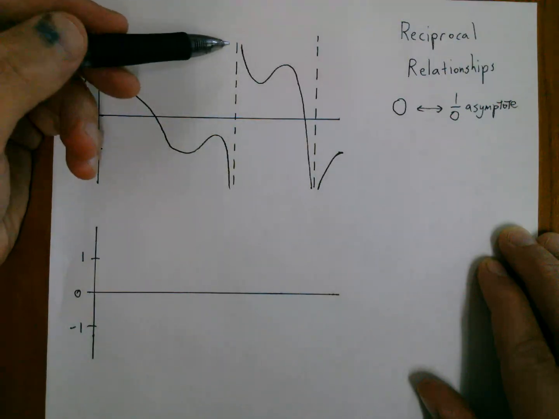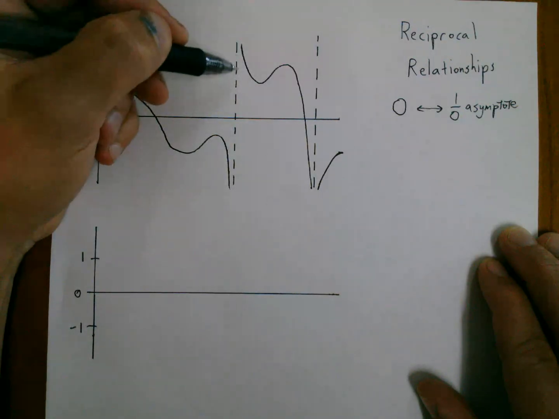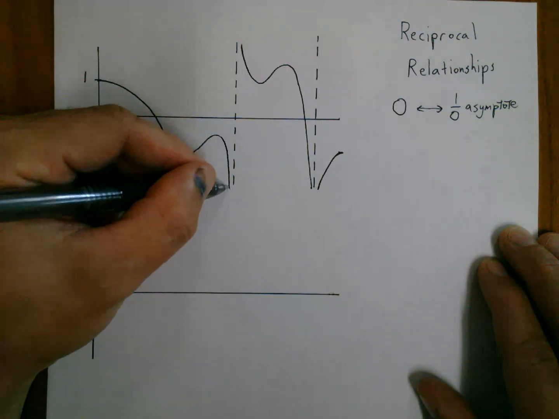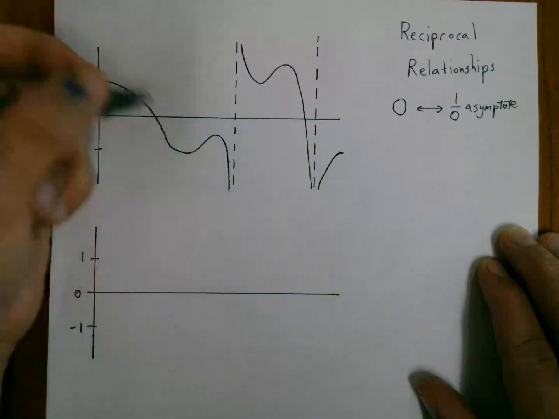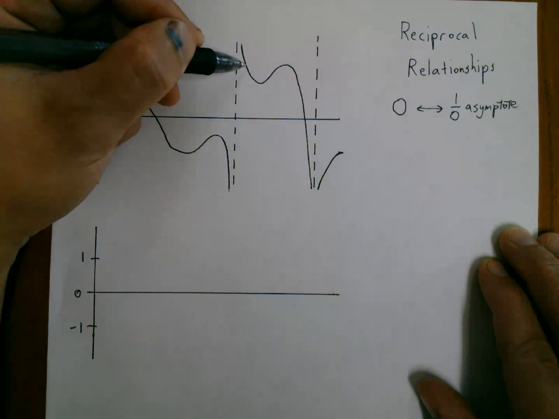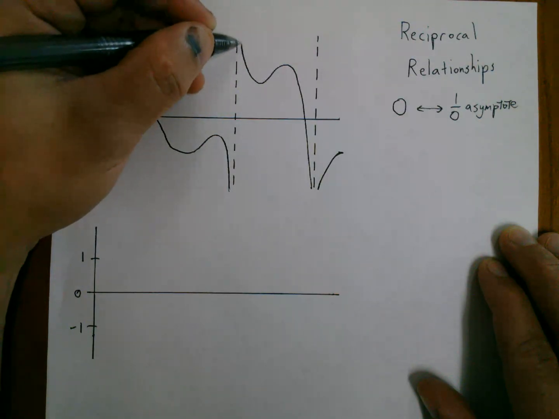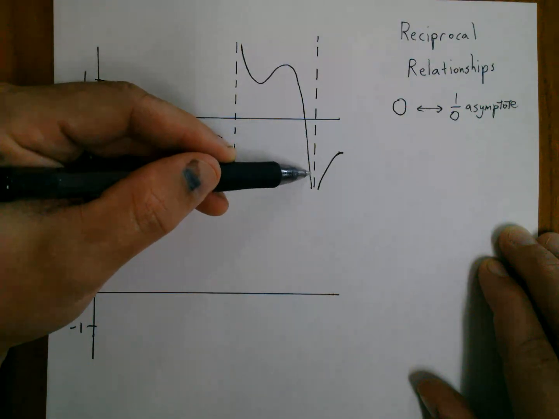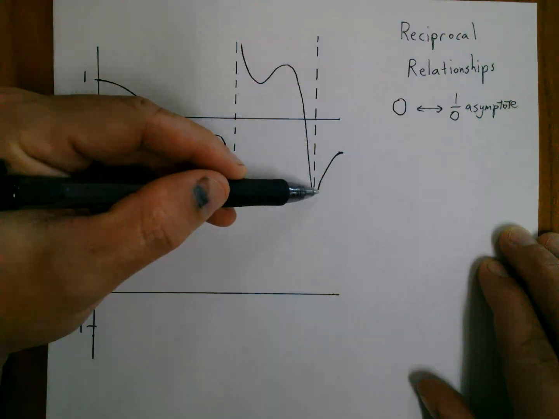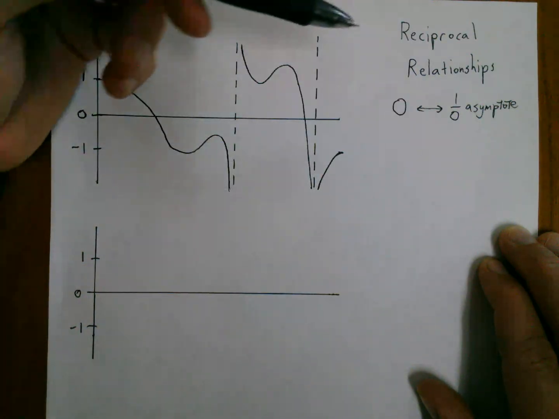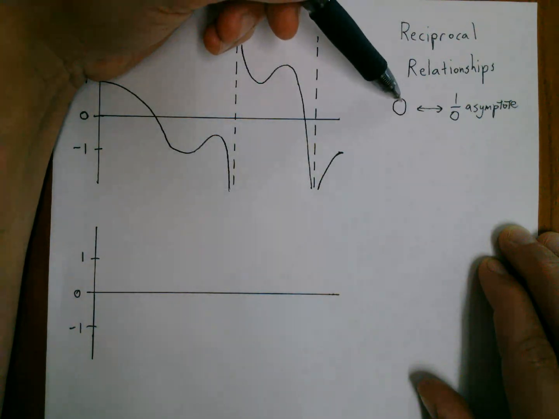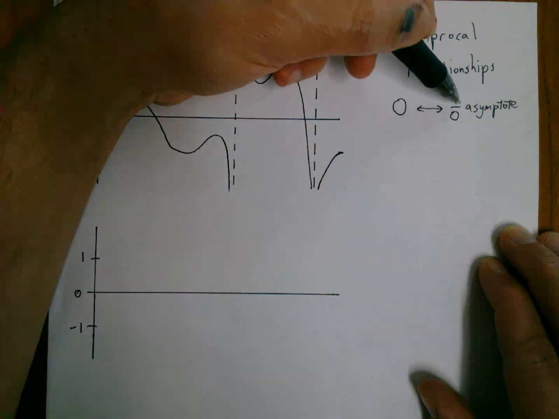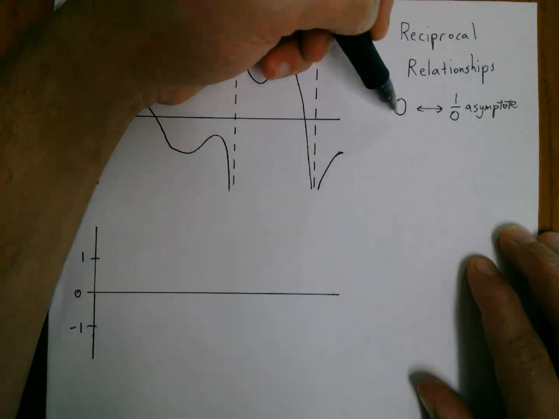Now, the graphs we have right now do have some asymptotes. It's these dotted lines, and you can see that this graph is trying to approach the asymptote into the negatives on this direction. From over here, it's trying to approach the asymptote from the positive direction. I also have an asymptote where from both directions we're approaching it negatively. Just as 0 has a reciprocal of 1 over 0, reciprocals work in the other direction as well. So if you see an asymptote, the reciprocal will have a value of 0.